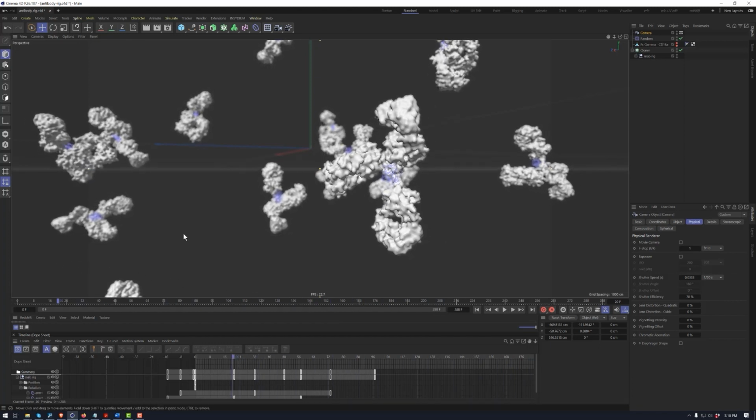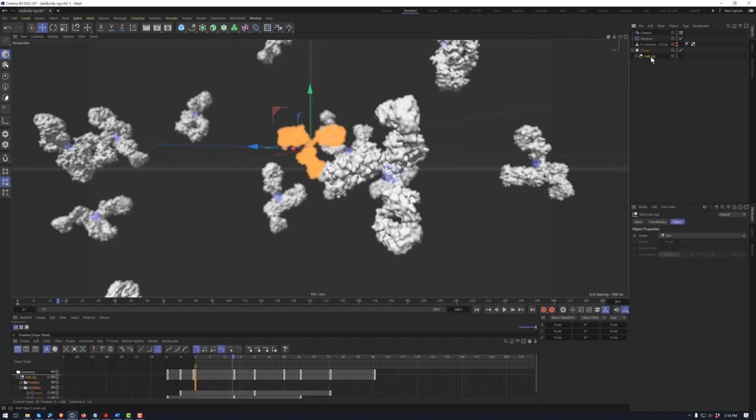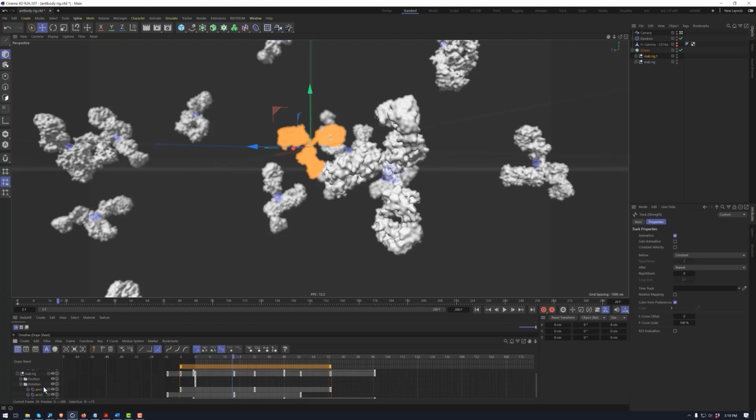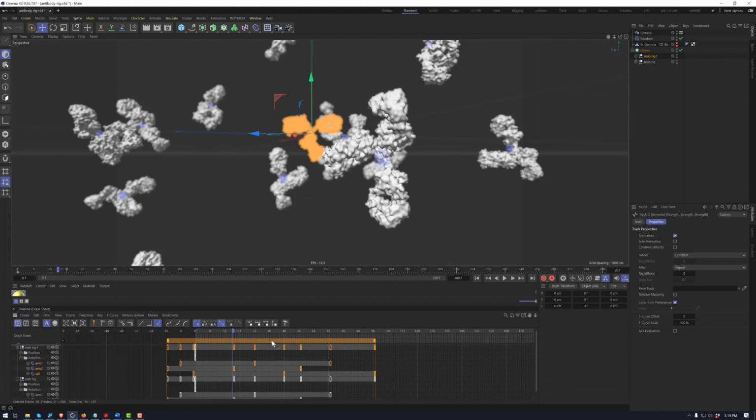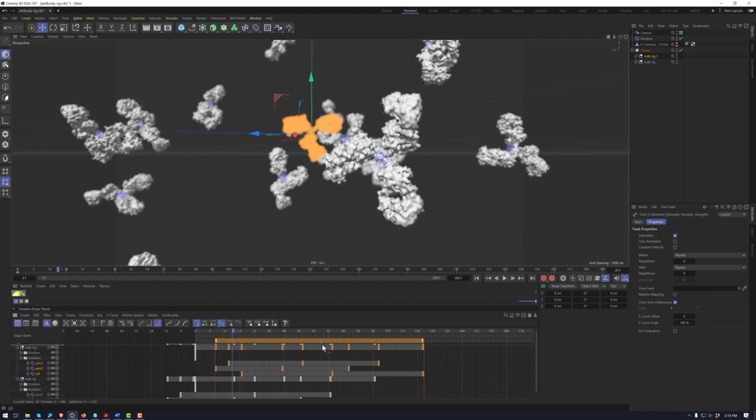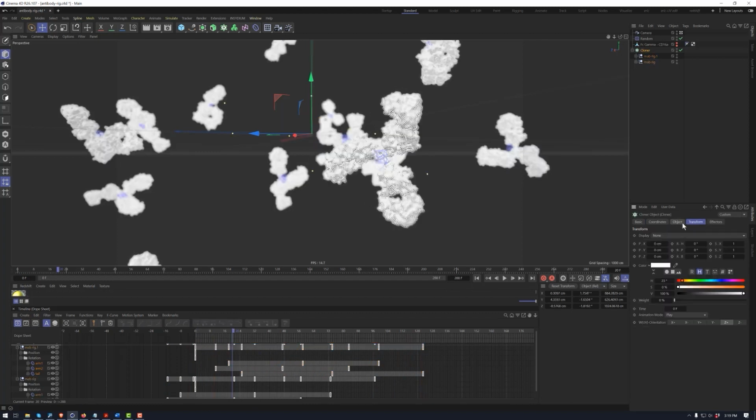Now they are randomized in the rotation, so it's a little disguised, but what we can do is duplicate this antibody rig here and grab all the keyframe values beneath the second copy that we just made. Let's drag this up a little bit so we can see what we're working with. We'll grab all three of these. Now we know that we're repeating everything afterwards, but if we go in and repeat everything beforehand, now we have the ability to drag these keyframes forward and set our cloner from iterate mode to random mode.